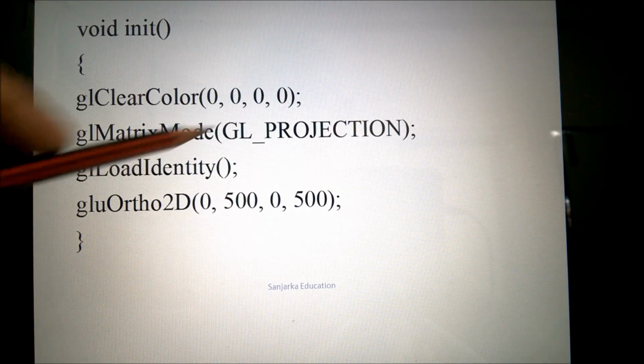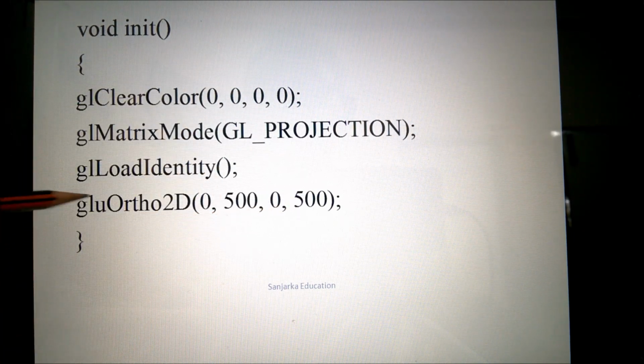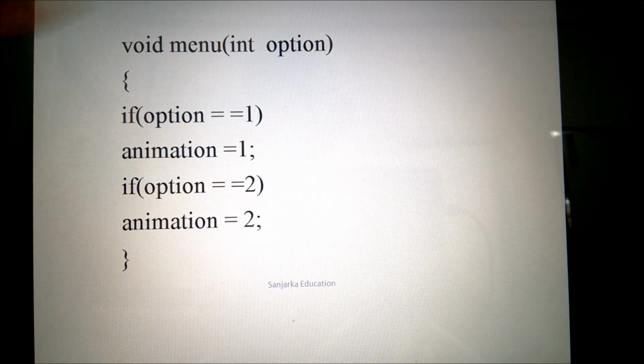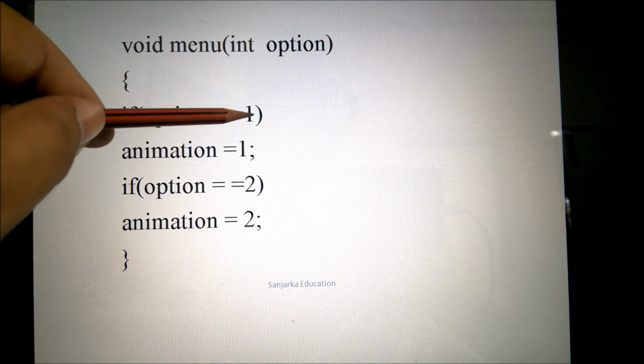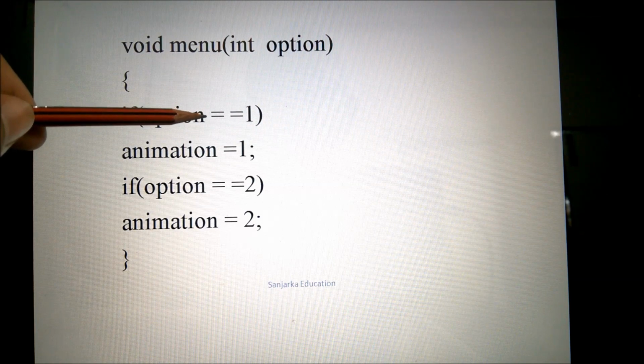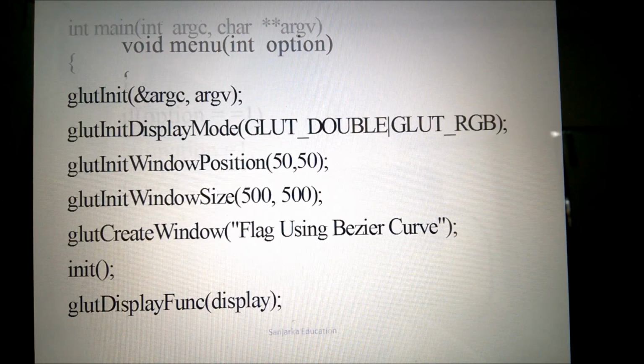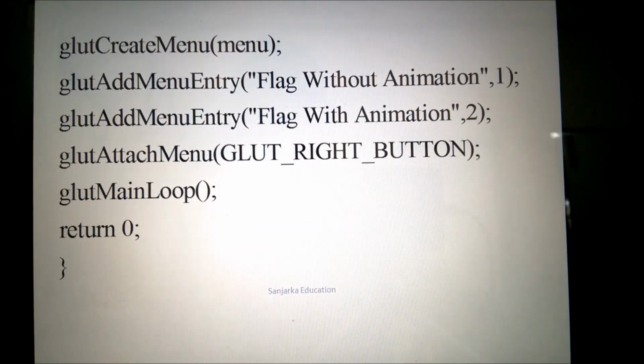Here we are declaring the background color, and this is the size of the display. Now you can see another function. If we choose with animation, then 2 will be chosen, and without animation is 1. You can see here it is 1 for without animation, and 2 for with animation.